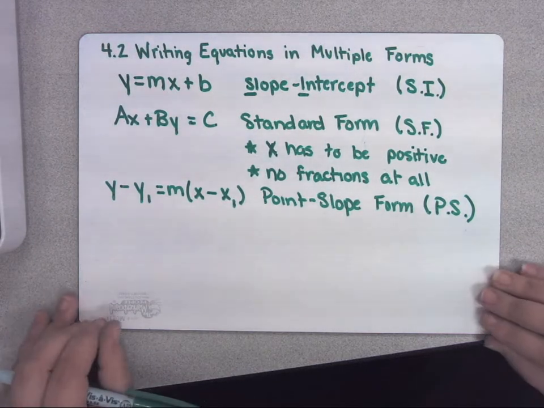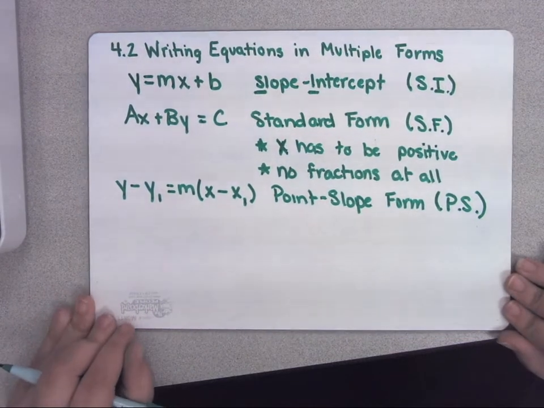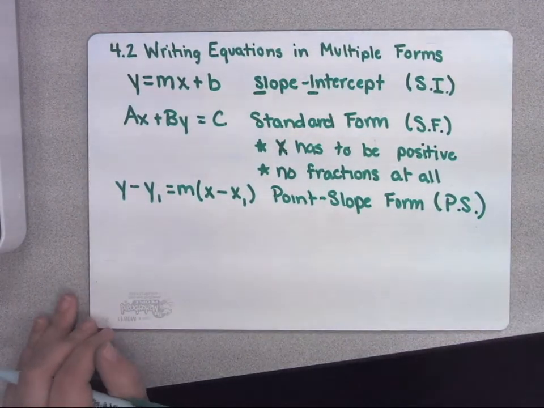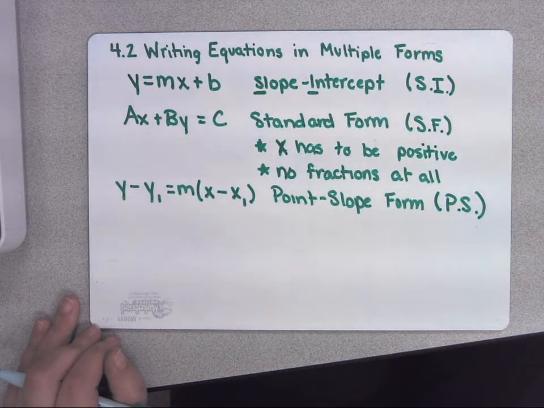Now, what we're going to do, there's a couple things we're going to do. But at some point, they're going to give you some information kind of like yesterday's, and you're going to have to put it in all three forms at the same time. Well, not at the same time because you can't write with three different arms. None of us have three arms. And most of us can't write with more than one hand.